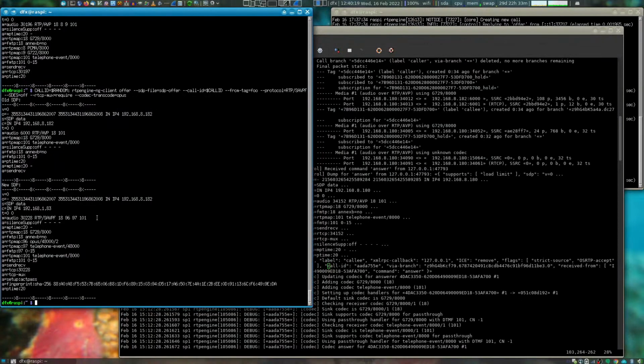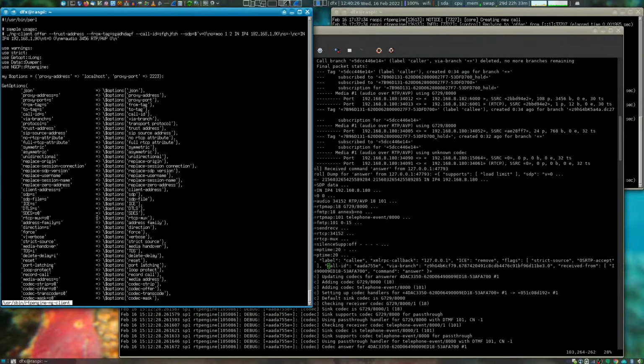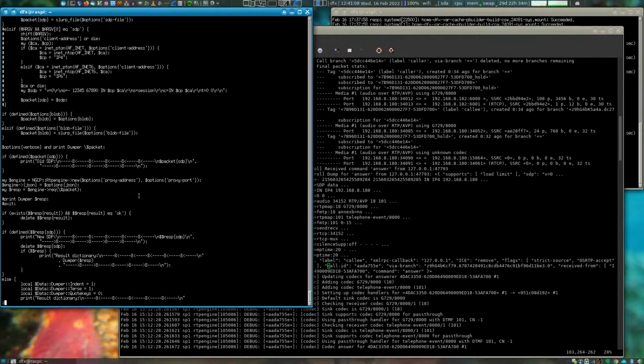If you're a developer, you can look in the script. It's a Perl script. It's using a Perl module that is also included in the package. And this is very simple here.